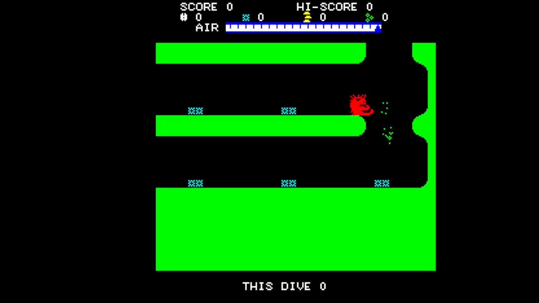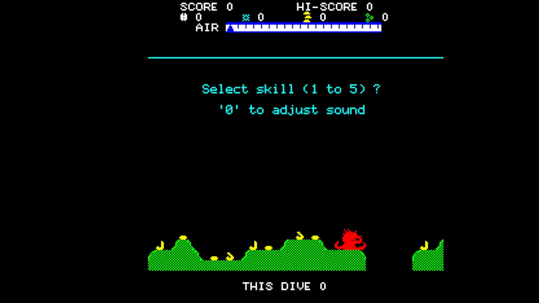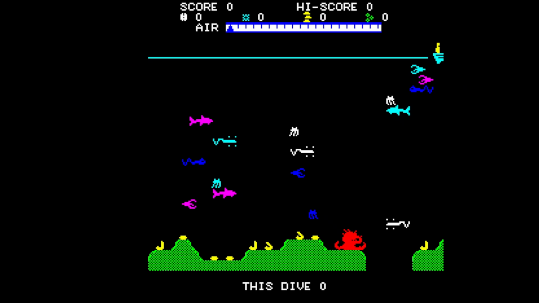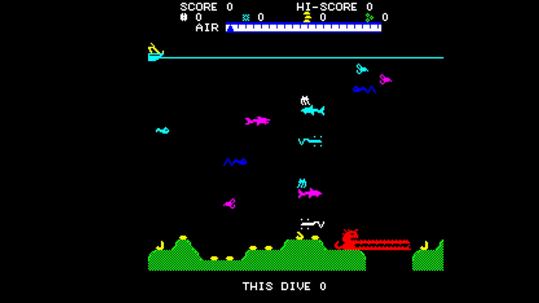Okay, so let's... Oh, shit! Oh, you fuck! I went into the starship again. Not the starship, the starfish. I'm going to try level 5 now, the hardest difficulty level. Right, okay. So we're on the heart. Holy shit, look at that sea life. Right, I'm going to wait for the boat to come across.